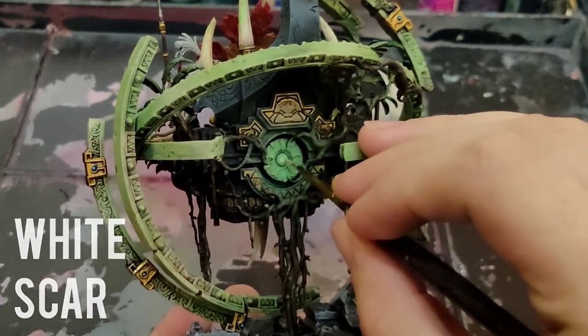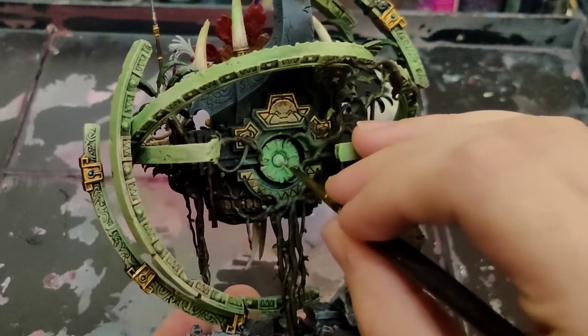Added a dot of white in the middle of the orb, just to make it look hotter and brighter.